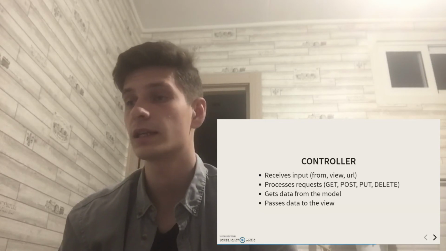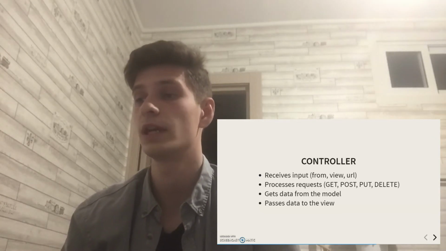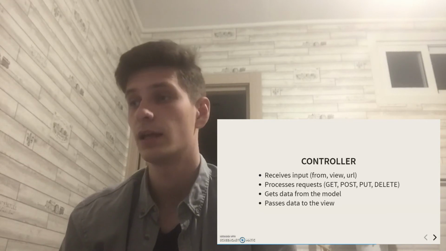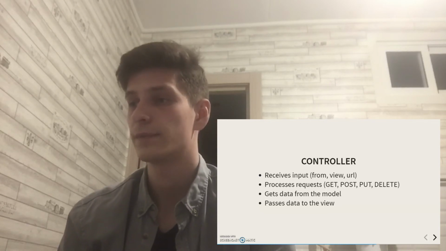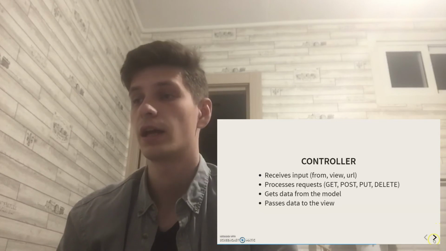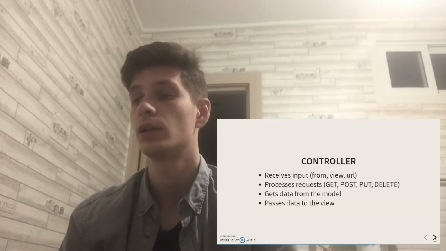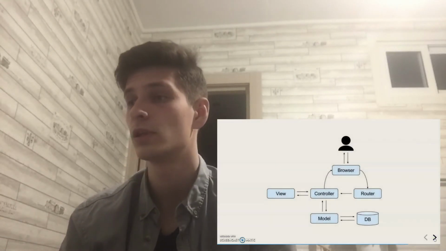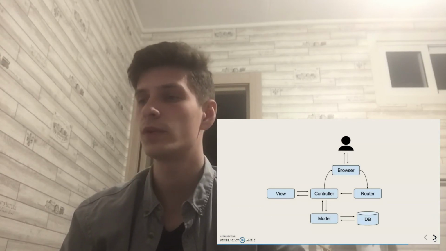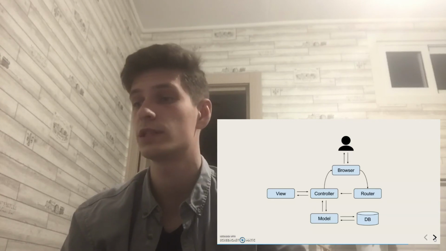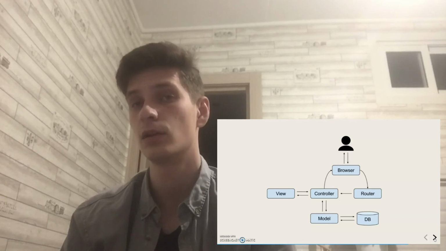Now the controller acts as a kind of middleman between the model and the view. The controller will ask the model to get some data from a database, and then the controller will take that data and load a view and pass the data in. Then the template engine takes over and it can do some logic and output variables and things like that. And the controller can also load a view without passing it data, so just a plain web page with HTML and CSS, no additional templating logic.